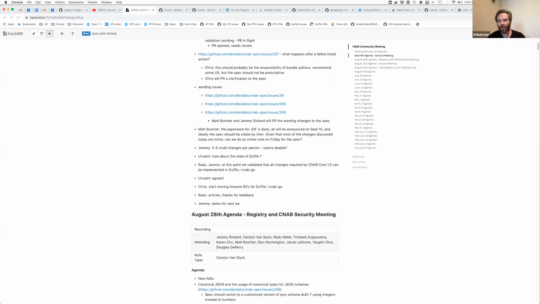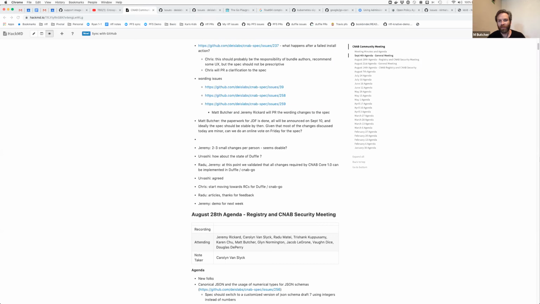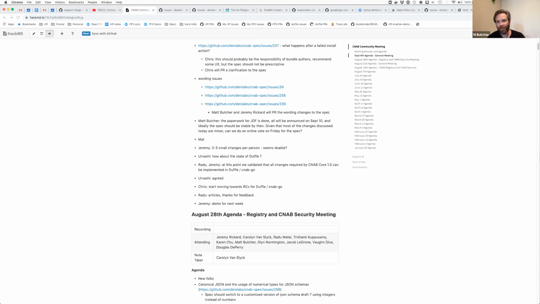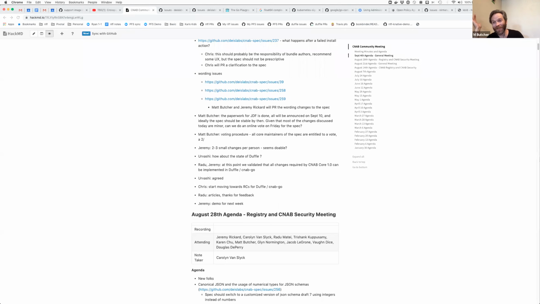Let me just clarify the voting procedure for what we would do. The procedure that is currently outlined is that anybody who is listed as a core maintainer on the specification would be entitled to a vote, and that two-thirds majority would carry. Does anybody object to that? Because the guidelines are technically not published yet.